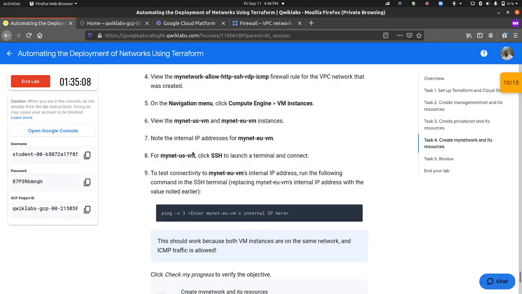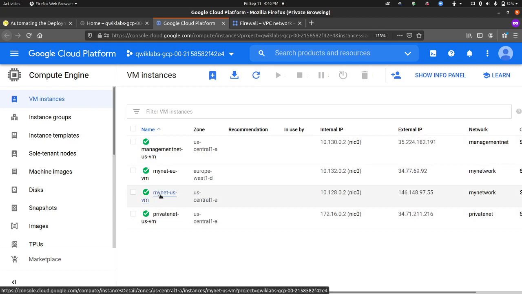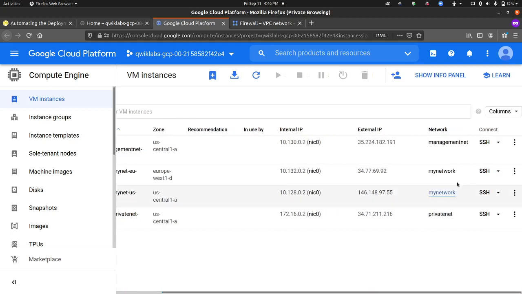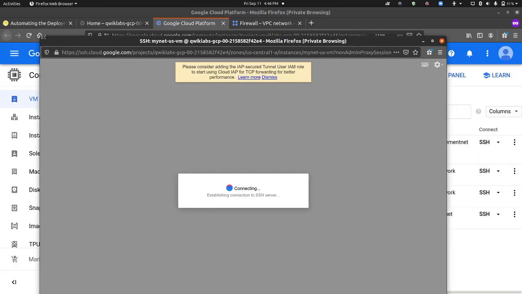So what's the next thing we do? We connect to this instance. We have not checked on an instance. Let's click this. Let's refresh. So that's it. We connect to this instance and then ping this one. Let us do this one, US, click on that. Okay, and the terminal comes up.